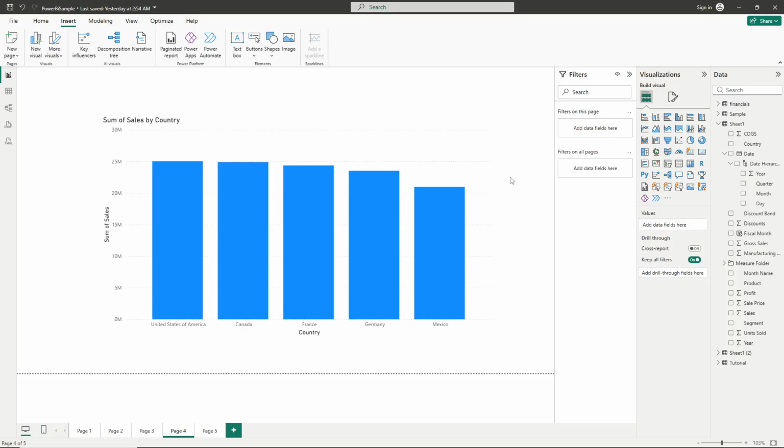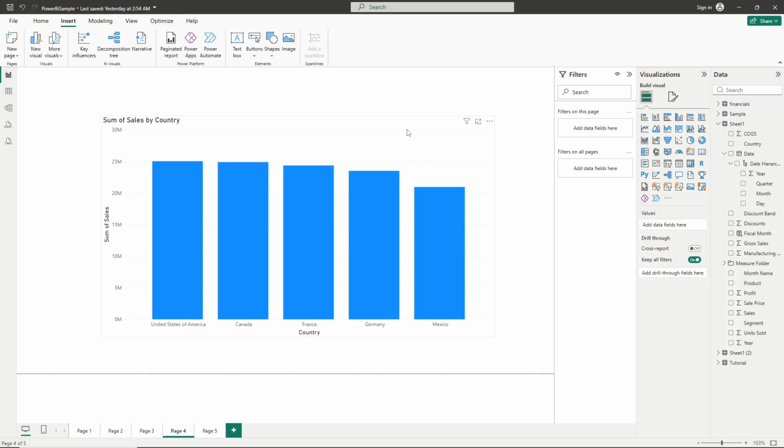Let's dive right in. First, open your Power BI desktop application. Once it's loaded, navigate to the report page where your chart is located. For this example, let's say you already have a chart created on your canvas. This could be any type of visualization, whether it's a bar chart, line graph, or pie chart.